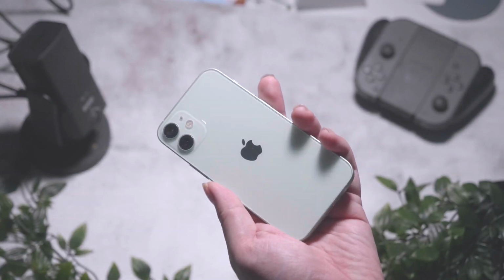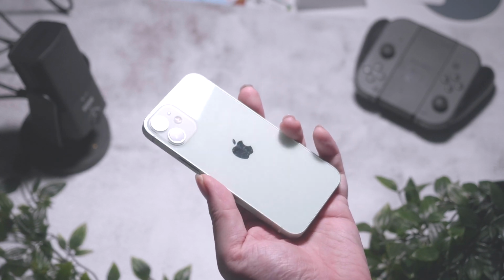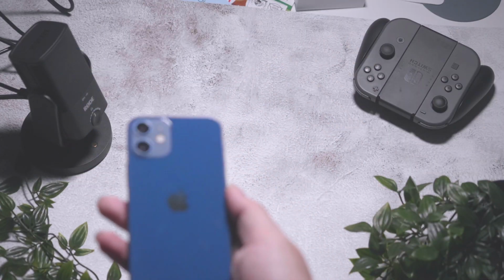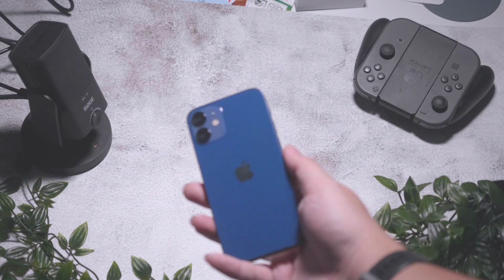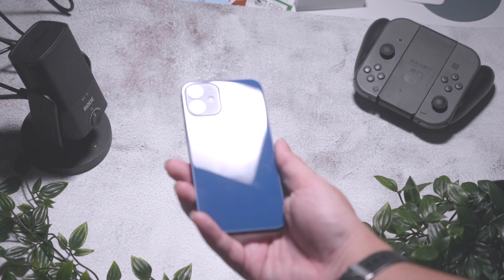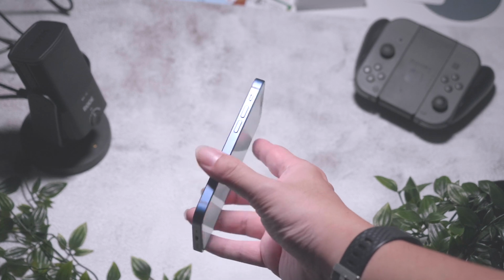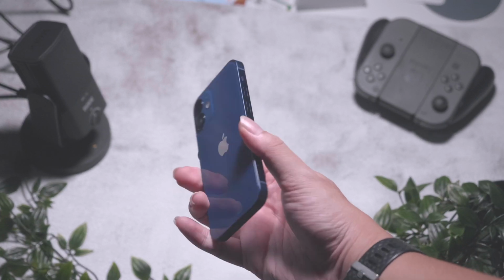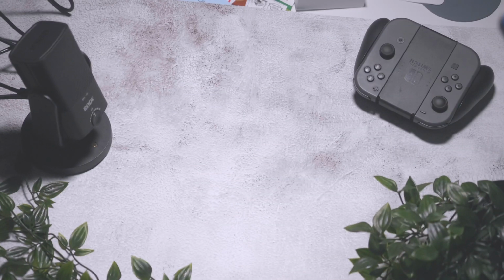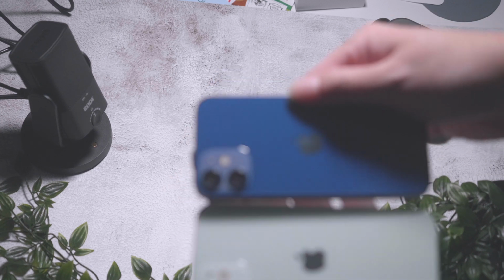So what do you think? Would you be getting the iPhone 12 mini in green or in blue? The blue is the more boyish color, I would say. I wouldn't use the word masculine because the Pacific blue will fit that description. This would probably be a little on the fun side of blue.